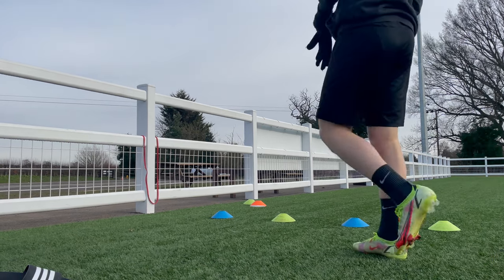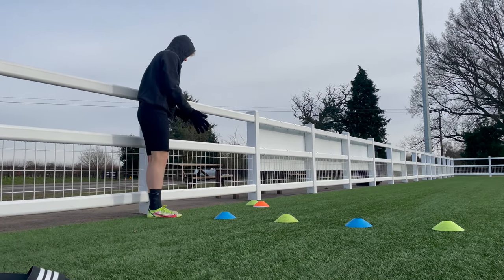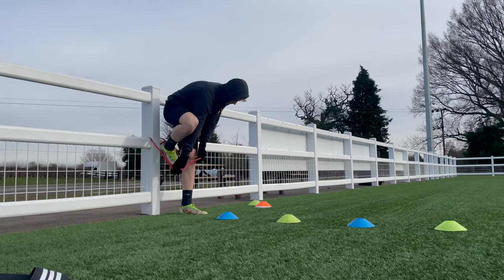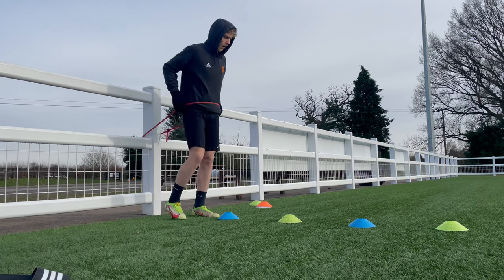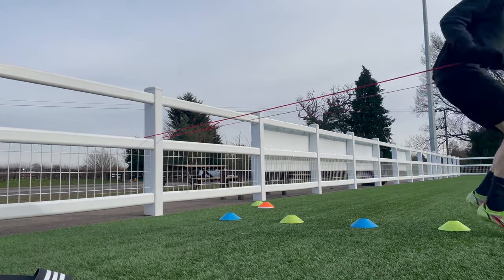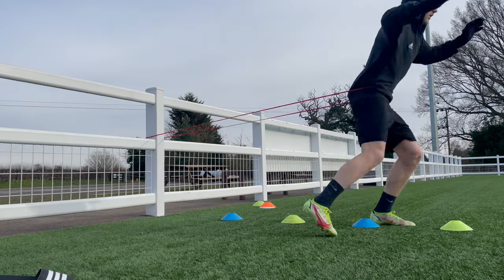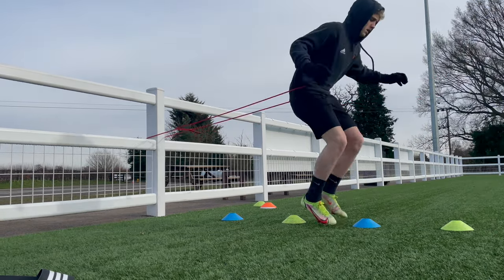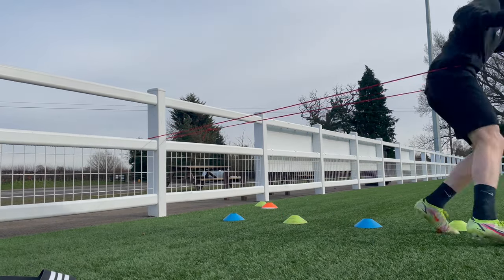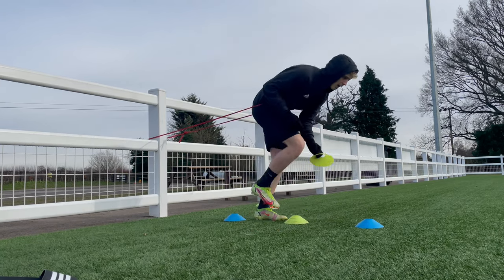Okay, so now we're moving to the first drill. We tie an exercise band to a pole, or any structure like that near your pitch, and go fast feet through the cones, as quick as possible. I did around three up and back, then I knocked over the cone, so I stopped there and went into my next set. You want to try to do around four of them.